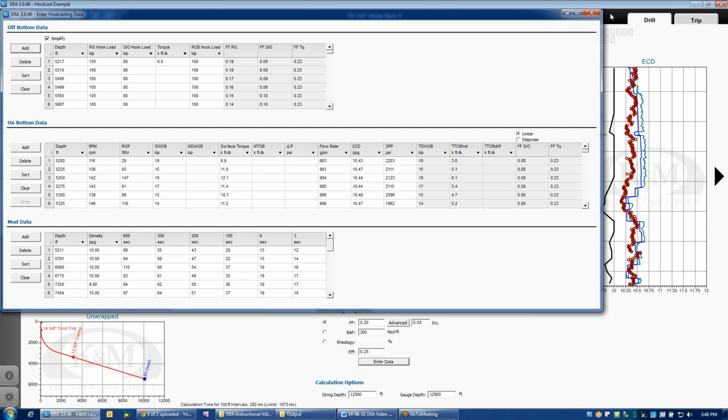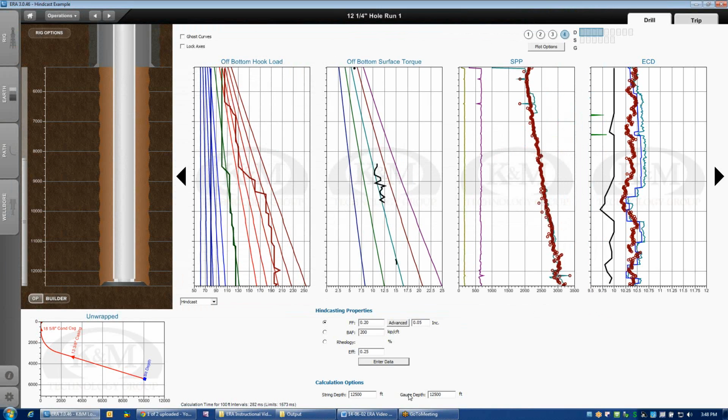So I already preloaded this information, and you'll notice that what we've got is our traditional hook loads plot, our traditional off-bottom torque plot, and our traditional pump pressure and ECD plots. Now, if I wanted to go about back calculating the efficiency factor and the MSE, it would all begin with the very first step, which is to make sure that my torque and drag model is calibrated and my hydraulics model is calibrated. And as it turns out, the string weight assumptions that I have, the block weight assumptions that I have, are producing a pretty solid and reliable model.